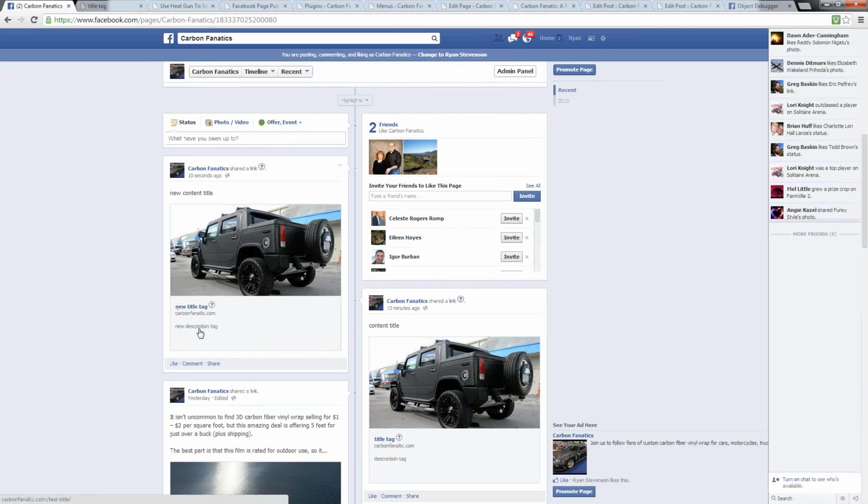So if you ever need to make a change, especially if it's immediately after you've published a page or something like that, and there's just something that you realize just can't stay there, or you can't live with it being there, that's how you go about removing it and forcing Facebook to actually refresh the page for you.